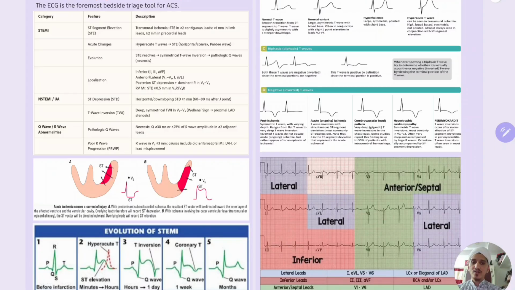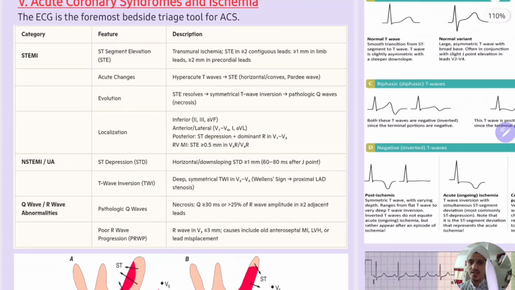This is a very important topic for which the ECG is used extensively in order to know whether there is an MI going on in the patient, myocardial infarction or ischemia, so that the patient could be referred immediately and his life could be saved. So let's begin with the name of Almighty.